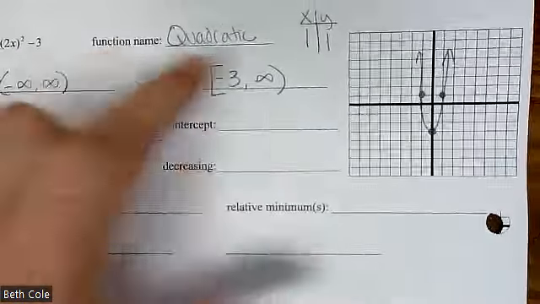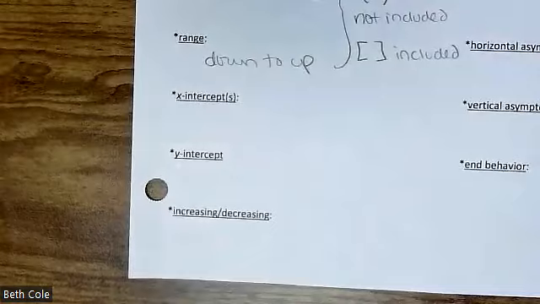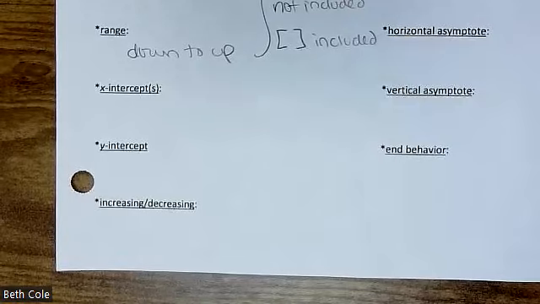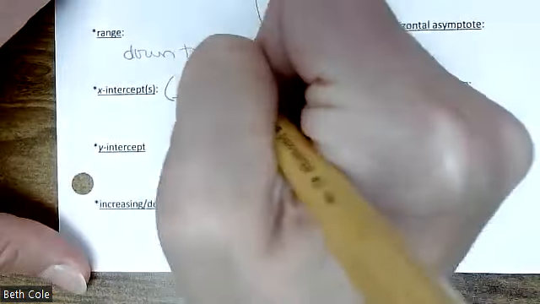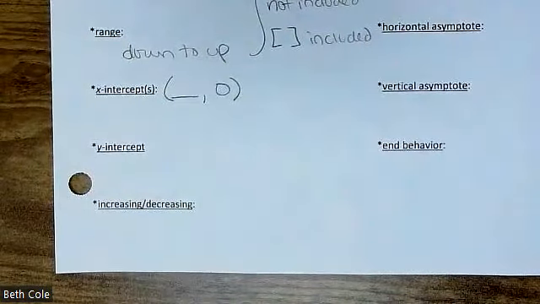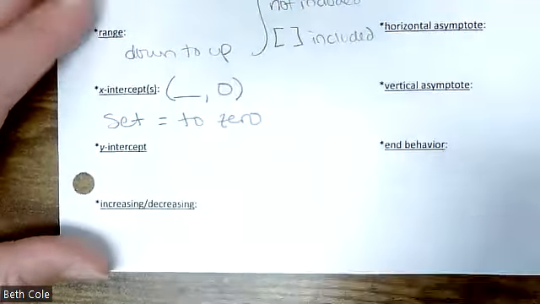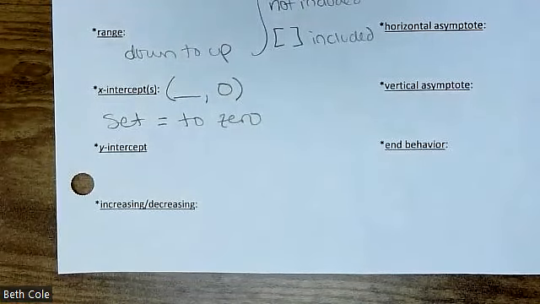Okay, left to right, down to up. Go back to your little cheat sheet and we'll do the next characteristic. We'll do a characteristic and then go back to the example. So an x-intercept is going to be where the graph touches the x-axis. It's going to be something, comma, 0. So you'll have 2, 0 or -7, 0 or whatever it is. And the way you get that is you're going to set your equation equal to 0. Take the whole thing and just set it equal to 0, and then you have to solve it. So sometimes that involves work. Sometimes you have to actually do work for that. And it's a major bummer.